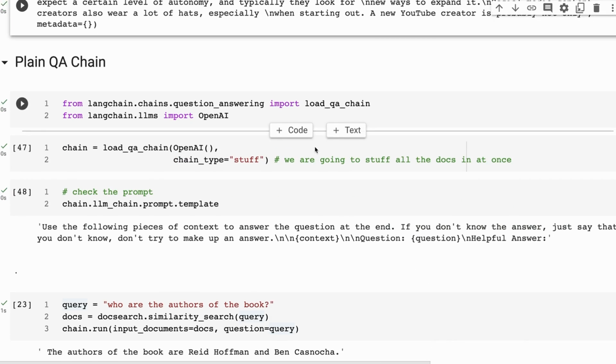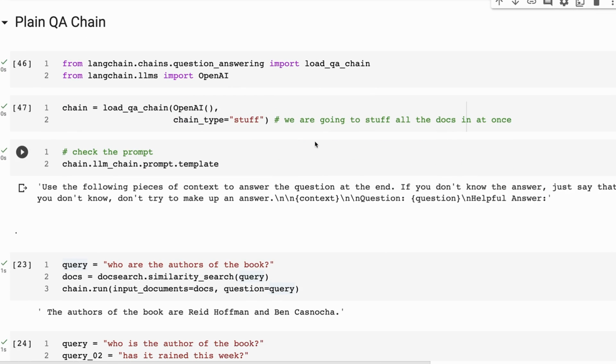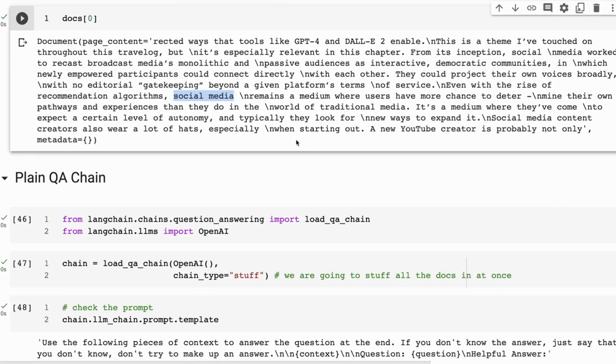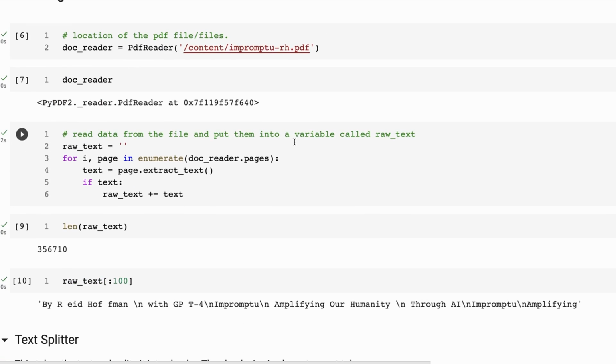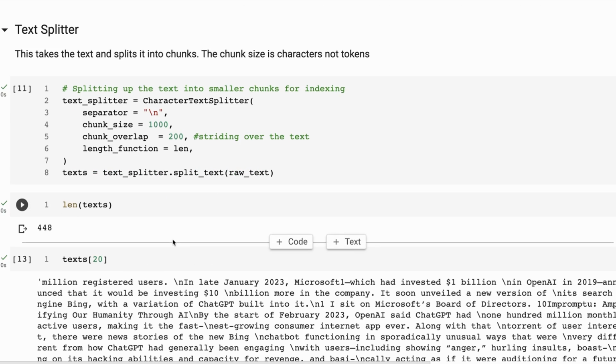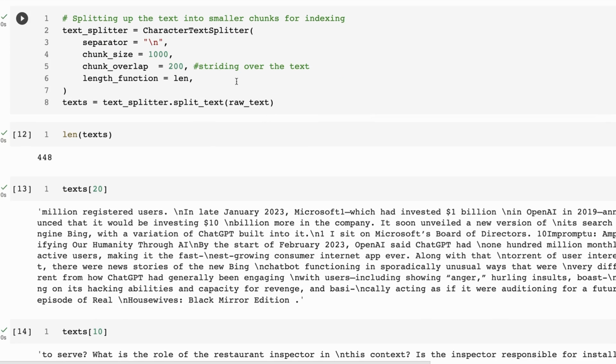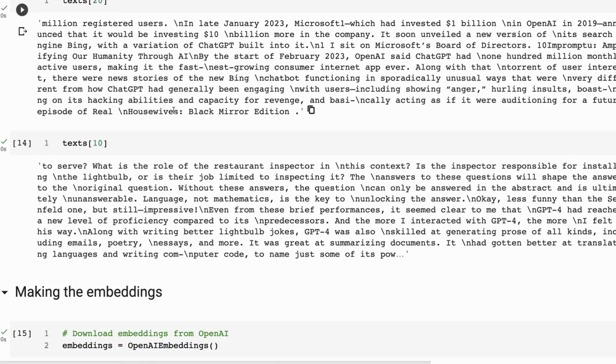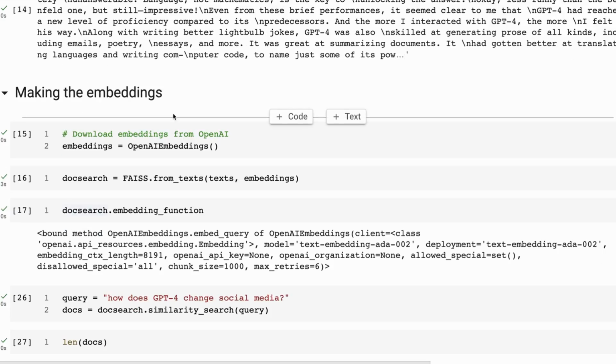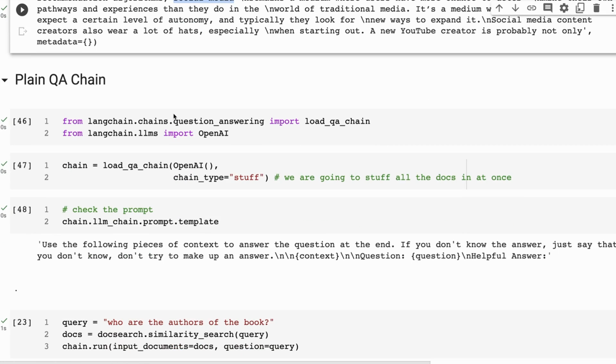All right, so next up, we want to actually just build a chain. So we've done now the loading of the document. And one of the things I should point out is that even though here I've basically just loaded one document, I could load up multiple documents and feed them in the same way. And then I would just chunk them all together, which is fine. That's something that I could do in here. We can also load up documents and store different metadata with some of the vector stores as well, which is a key technique that we'll look at in the future. Okay, back to the basics for now.